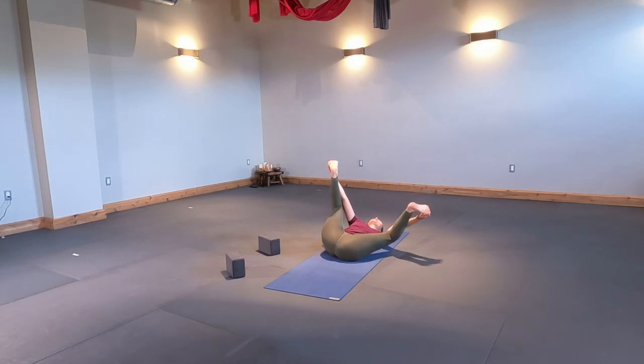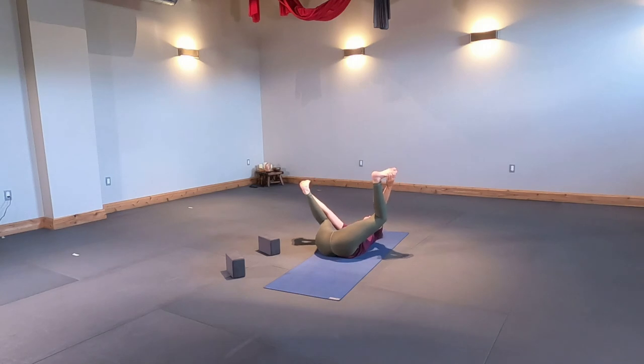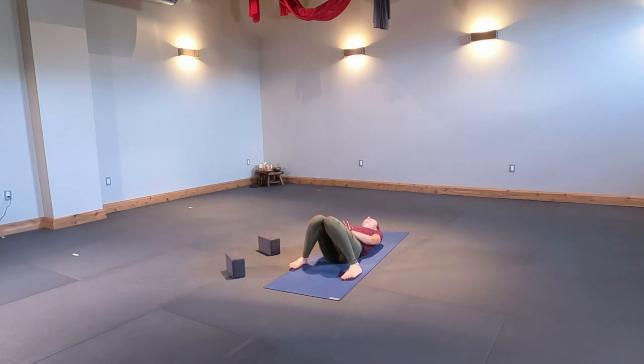You might sway side to side, rocking your baby. And if this pose is not feeling so good today, you might prefer to draw your feet to your mat, bring them out width apart. You can tent your knees in towards one another.